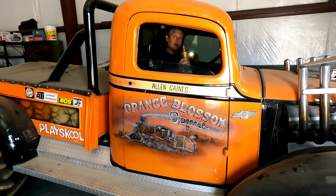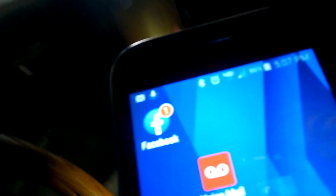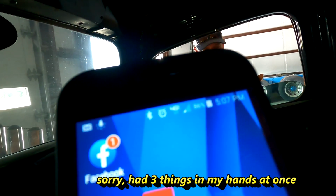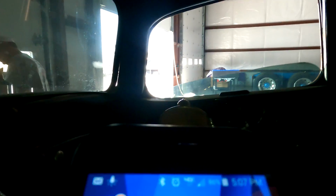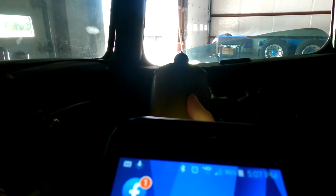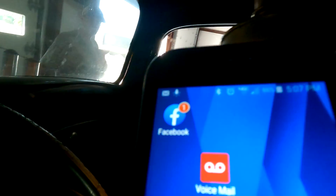Here you go. You want me to hand you the camera so you can get some inside views? That's great. I heard that this actually came off the Orange Blossom Special train. It did. So guys, here is the whistle that was on the back of the truck, and when he started pulling, he would blow this thing, and then he put a big light on the front too, right? Like a big off-road light. Oh, they took them off, but yeah. No, they're in the grill right here. If you get out here, you'll see the grill.